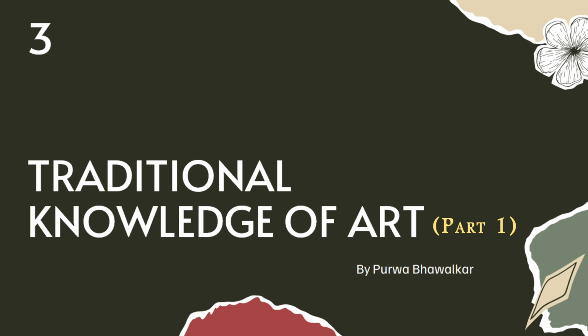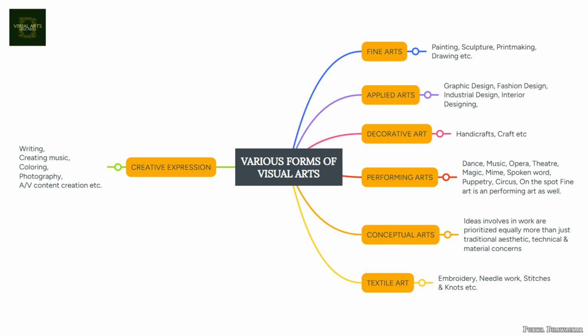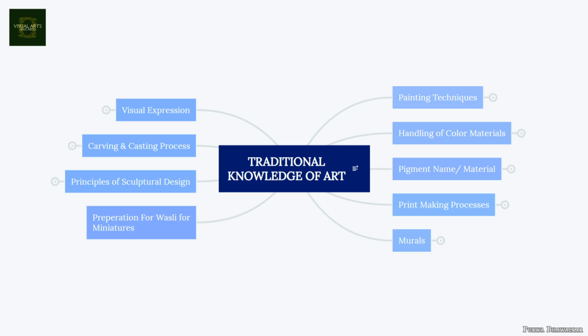So yes, as it is our third video, this video will be divided in two parts as this topic is a bit lengthy. As a quick recap, in previous video we learnt about the various forms of visual art like fine art, applied art, performing art, etc. Today we will be learning the third topic of visual arts, which is traditional knowledge of art. So, let's start.